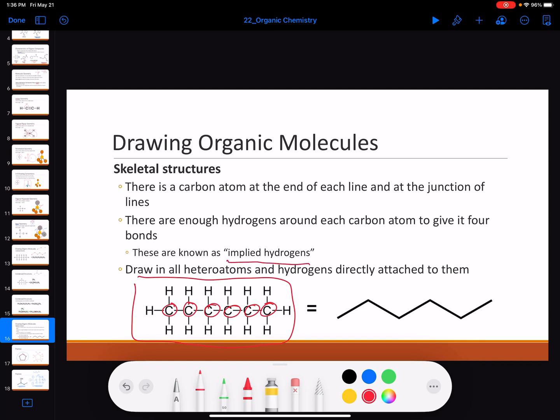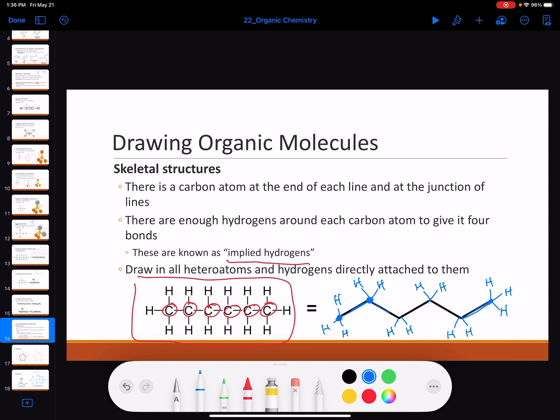Okay, so what that means is that if I were trying to figure out what this structure looks like, I'd say, oh, this carbon right here has 1 bond to something else, so it must also have 3 hydrogens. Because remember that carbon likes to make 4 bonds, right? What about this one? Well, it has 2 bonds already. It must have 2 hydrogens pointing off of it. I could go through and do the same thing for each of these. So after a while of looking at these, your brain automatically just kind of fills in the hydrogens if it needs to. It just says, oh, well, this thing already has 1 bond. It must have 3 hydrogens attached to it.